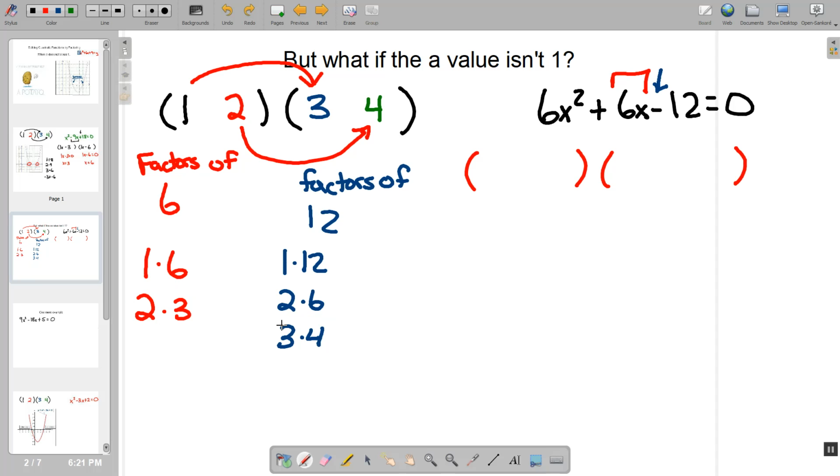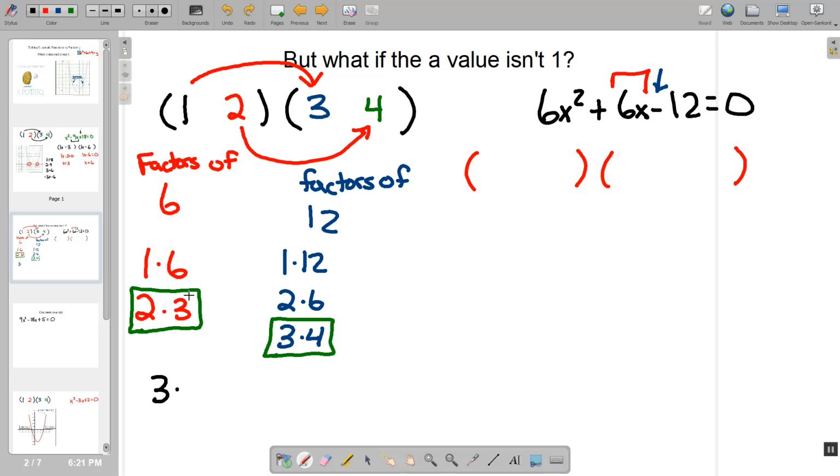So we're trying to create a positive 6 here. So what we could do is use this pair of factors and this pair of factors to create a positive 6. And you'll notice on this problem there are actually multiple ways to solve it. So if you saw a different one, that is totally fine.